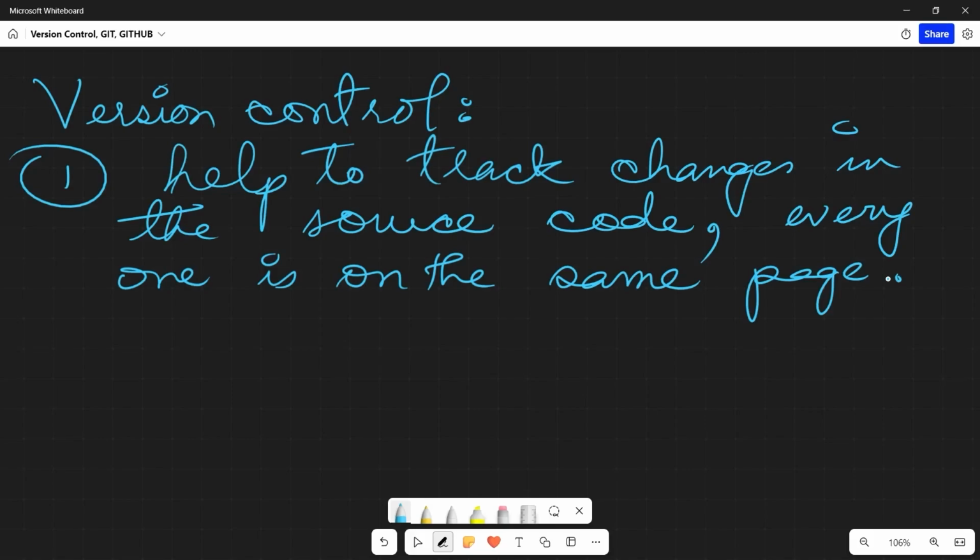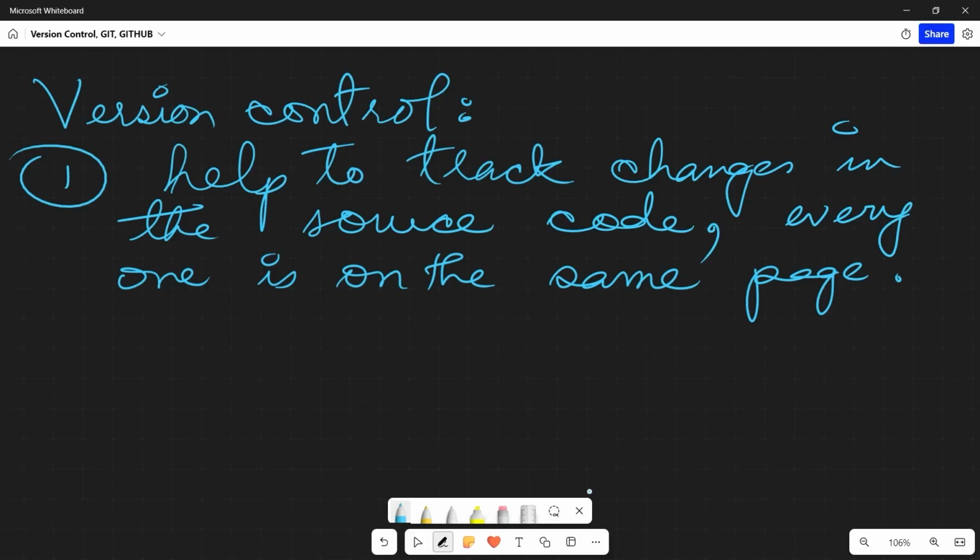Suppose I am not working for 2 days, I'm on a holiday, and maybe some other person is working on the same code at that time. Version control systems help us to track those changes and always give us the latest version of the code. That is where it is very important. Otherwise, if we are lagging and someone else is making some other changes, we'll not get to know that. That is where version control is very important for us. Okay, I hope now you have understood that.